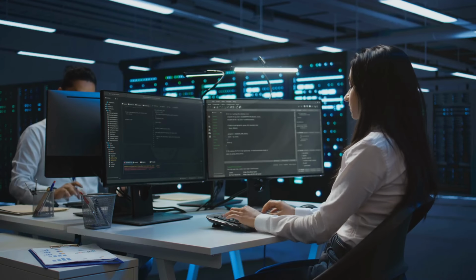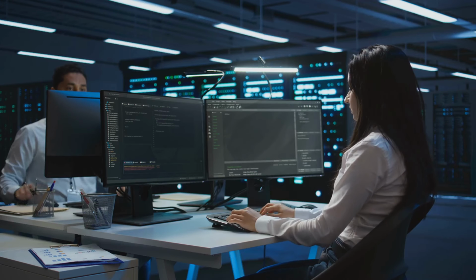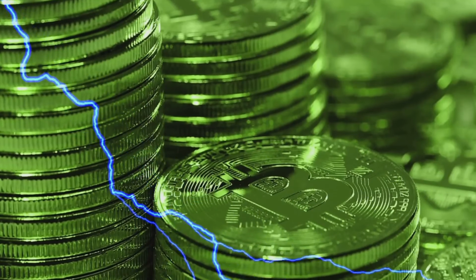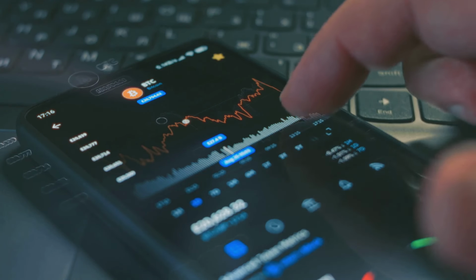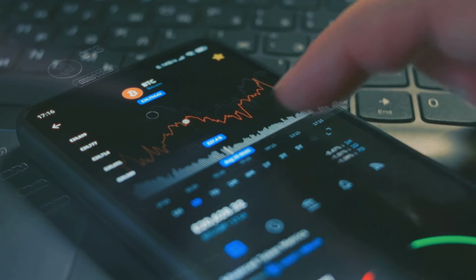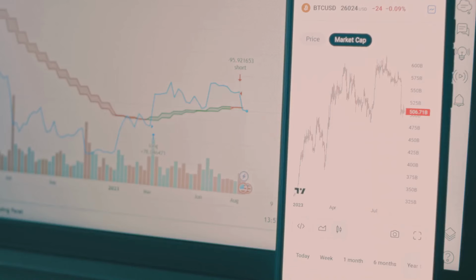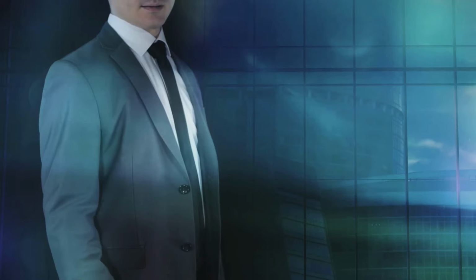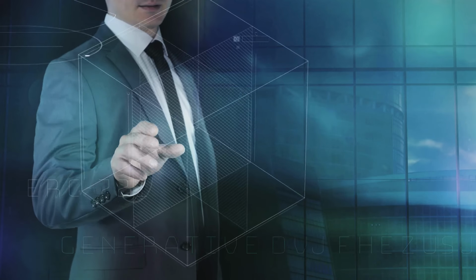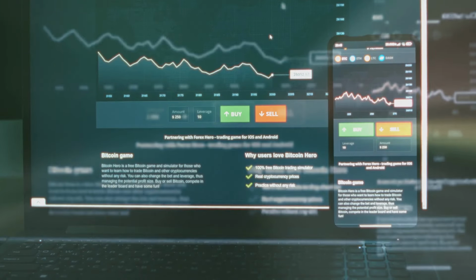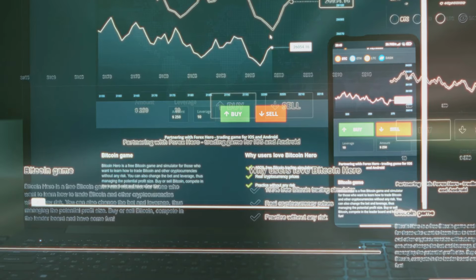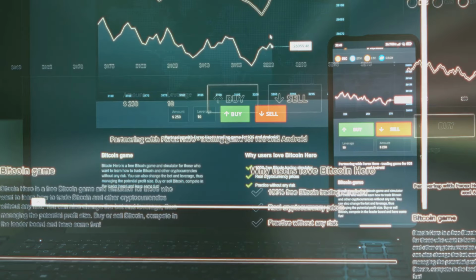Assess if the solution is viable and if the technology is robust and secure. Separate projects with real substance from those built on hype. The goal isn't to predict short-term price swings, but to build conviction in a project's long-term potential. Strong fundamentals help you stay rational during market volatility. Ultimately, you're not just speculating, you're investing in technology that could reshape industries. This foundational knowledge is your first step to building a resilient crypto investment strategy.